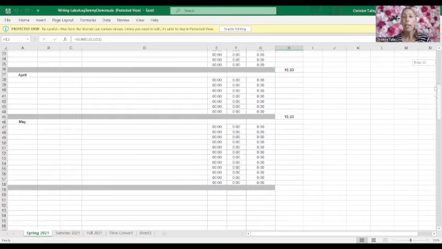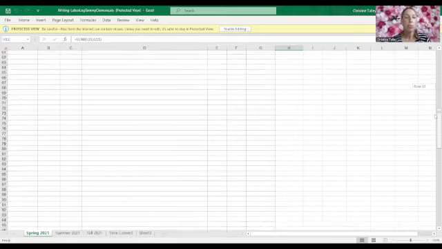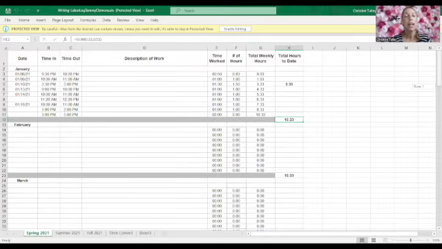But I can scroll down and then go, it looks like she just put in the first few months. So it looks like I'm able to actually add in my own months and formulas and stuff like that. So I'm going to play around with it. What I might end up doing is just change the month dates and make this one for this semester. So I'll make January, September and change the dates accordingly.